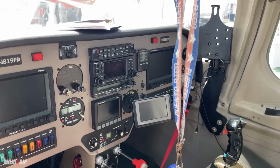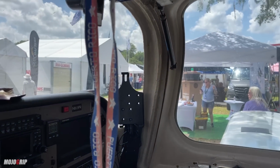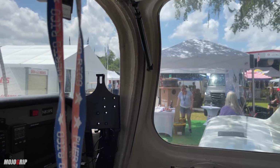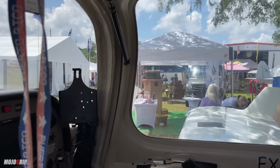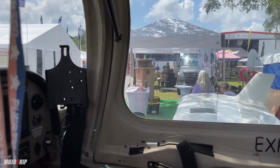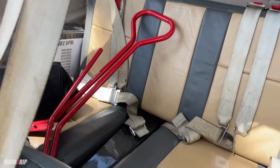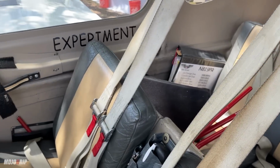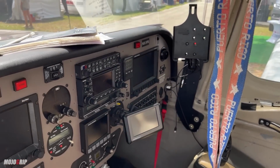Now I'm gonna take a seat mainly in the back because I want to see how roomy the back is if you're carrying passengers. A lot of airplanes are designed as a four-place airplane, but can you really carry four average adults? So let me get in the back here and see how much room you have. Here I am sitting in the back seat.